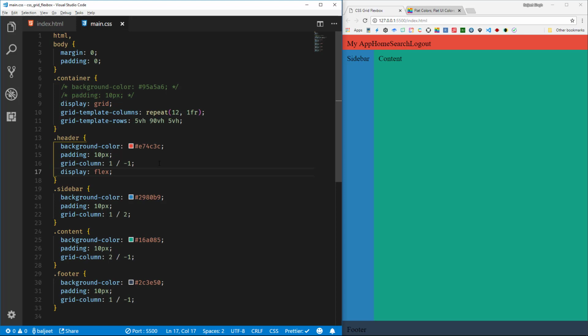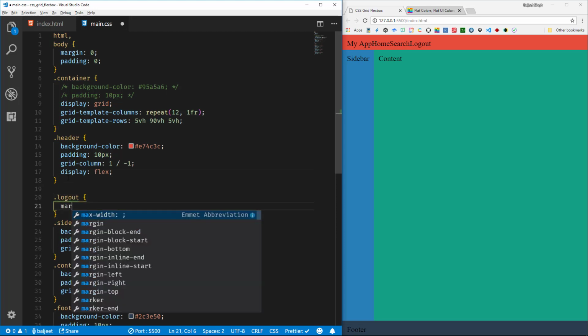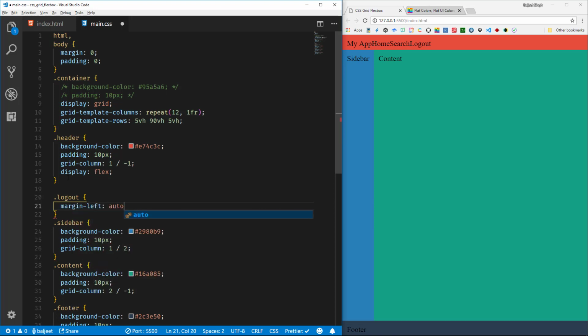We can select our logout class, and then here we can set our margin left to auto. So this will move our logout item to the right. Now what if we want to move both search and logout to the right? In that case, we can target our search class. If we do that, it will move both search and logout to the right.